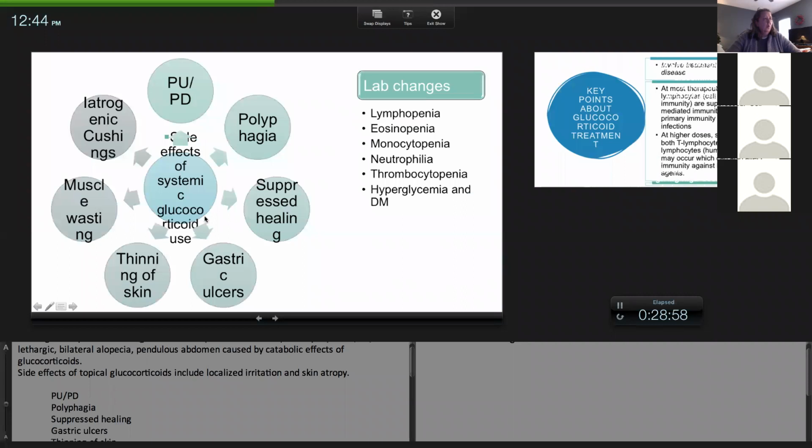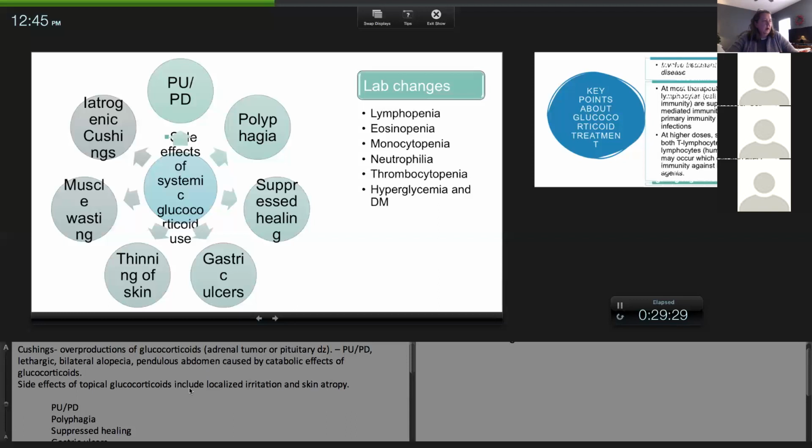Now, when we give glucocorticoids, there is a difference, I will tell you. Sometimes the dog gets a rash, we give them a week of pred. Sometimes I've heard of dogs being on pred for 2 years for chronic skin conditions. When you're using it for a short course, you're not going to see as much of the side effects. But there's a lot of cases where animals are put on it for a longer amount of time. The longer they are on glucocorticoids, they start to develop these signs.